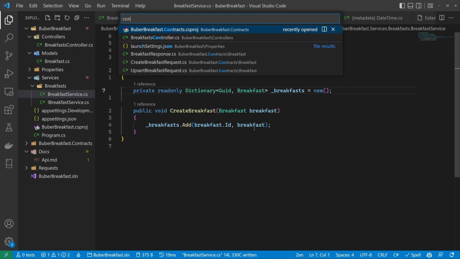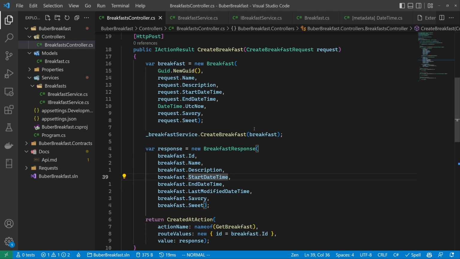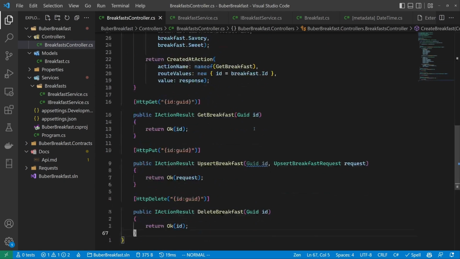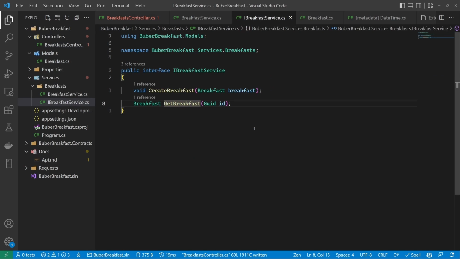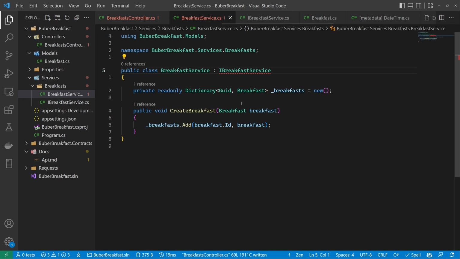And back in our controller, for us to be able to test this end-to-end and see that this actually works, in the get breakfast, let's try to retrieve the breakfast with a given ID. So yes, something like this. Let's generate this method. Right, so this generated the GetBreakfast method, which we'll implement over here.